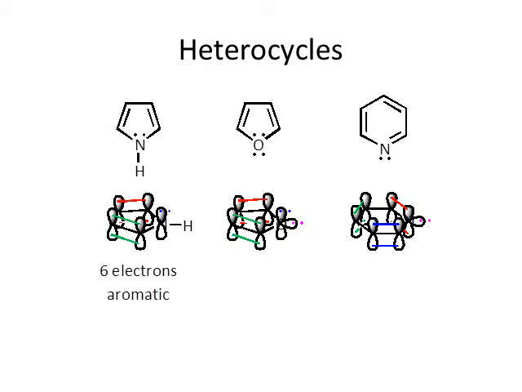The central molecule, this is furan, by the way. The one on the left is pyrrole. The one in the middle is furan. It's got a ring with an oxygen. And now if that oxygen is sp2 hybridized, it's got 3 sp2 orbitals and a p orbital. 2 of the sp2 orbitals are involved in oxygen-carbon sigma bonds, but then we've got an sp2 orbital and a p orbital. One lone pair is in the sp2 orbital and one lone pair is in the p orbital.